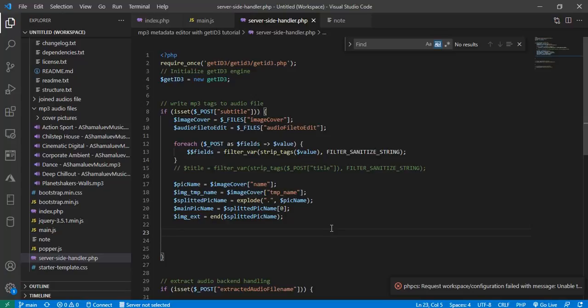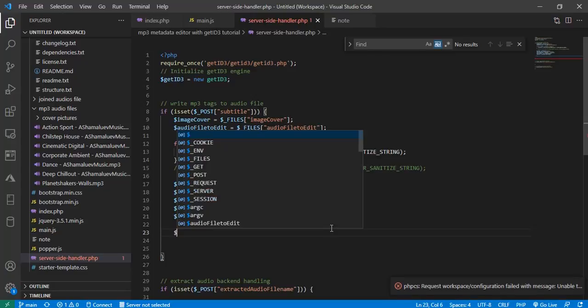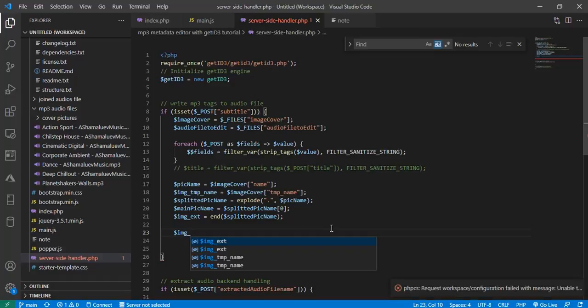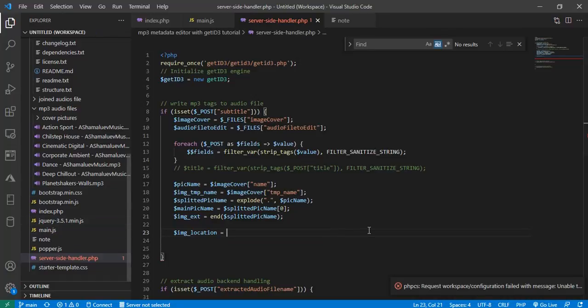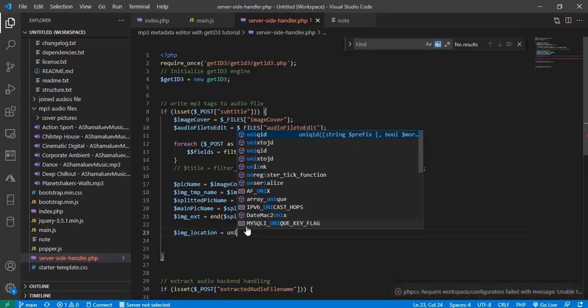The img location is just going to be uploaded to this directory partially, then later we'll delete it. So that's going to be unique id.